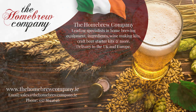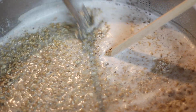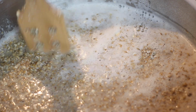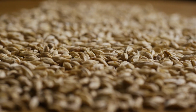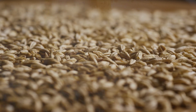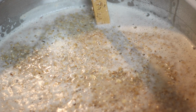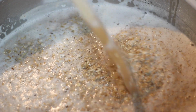I'm also adding 8% of Weyermann's Vienna malt, which is a lightly kilned lager style malt made from quality two-row German spring barley. Equally suited to both ales and lagers, it produces full-bodied beers with golden color and smooth mouthfeel. The flavor is malty sweet with gentle notes of honey, almond and hazelnut.